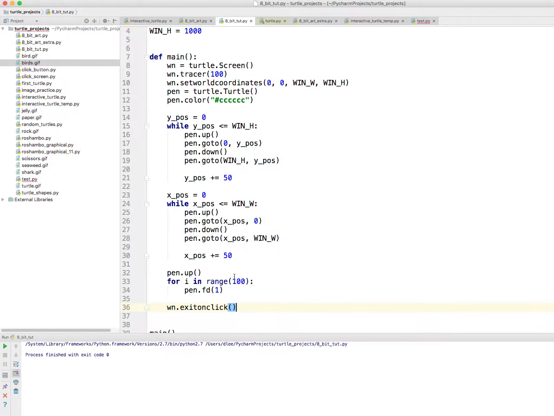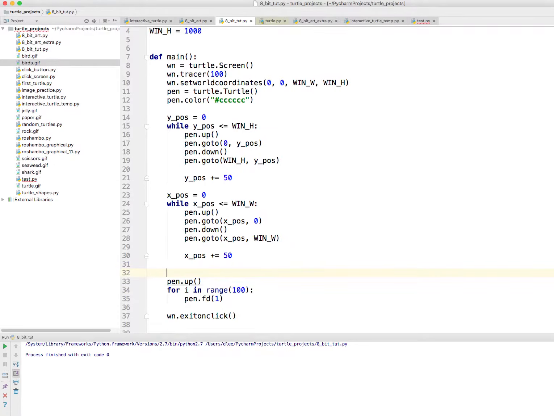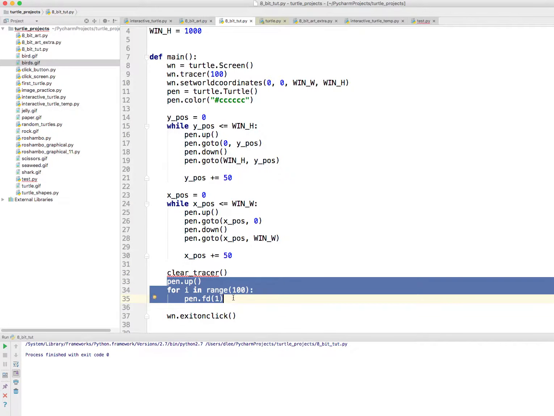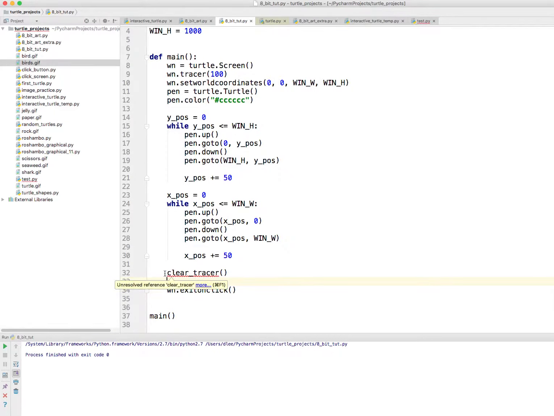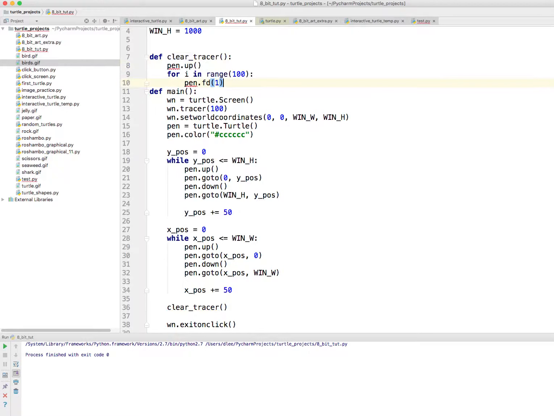And so the first one that I want to do is right down here. This might be confusing to somebody. And this is what we call clearing out the tracer. So I'm going to go ahead and make a function definition called clear tracer, and I'm going to call it right here. So what is going to be the body of clear tracer? I'm going to put this code in the body of clear tracer so that it runs right here on line 32. It's underlined red, and the reason why it says unresolved reference to clear tracer is that clear tracer as a function definition doesn't exist. So I need to make one. Of course I need to make one. So I'm going to come up here to the top of my program. I'm going to say clear_tracer, and I'm going to paste that in.